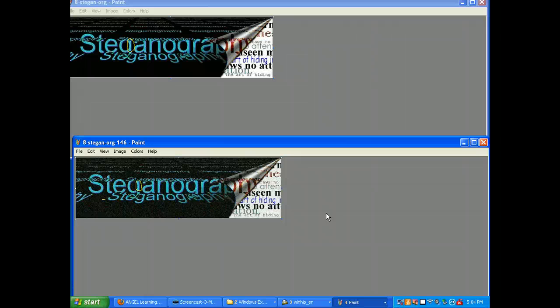But we'll talk about that size-wise later. The more you creep towards the size of the bitmap, the more degradation you're going to get on that modified image. But as long as you stay under the size of the bitmap file size, at normal 100%, you're not going to see any degradation hardly at all on the image. And so just answer the questions. Are they the same size? Yes. Do they look the same? Yes.